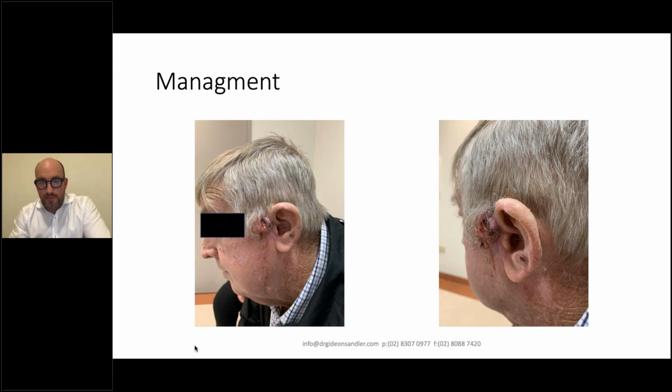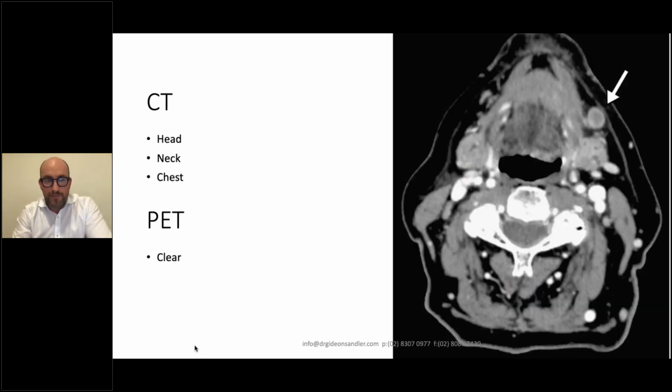He had a past medical history of chronic renal failure from IgA nephropathy and a failed transplant. So he was immunocompromised. This is a high-risk squamous cell carcinoma in that it's recurrent, the patient is immunocompromised, and the lesion itself is poorly differentiated. As you can see here on the right of screen, there's a white arrow pointing to a submandibular lymph node representing the lymph node metastasis in his neck.